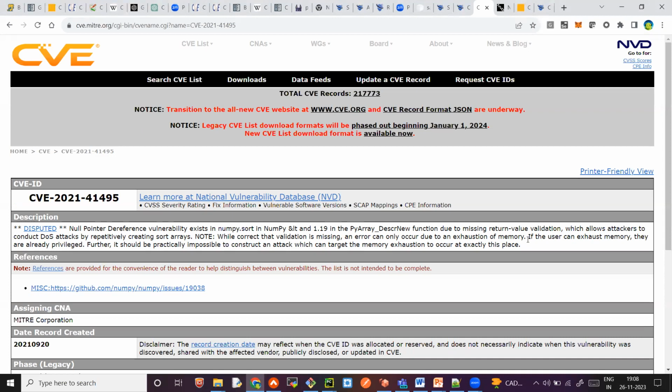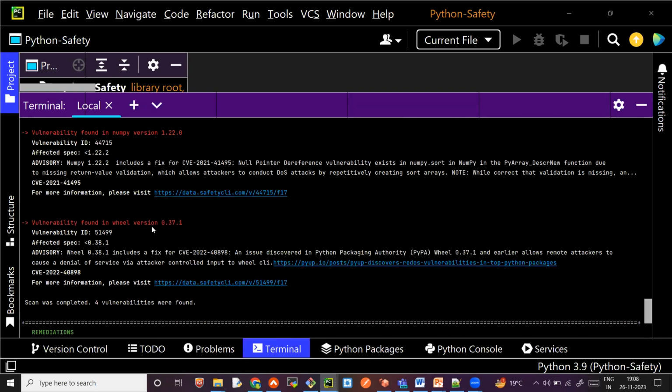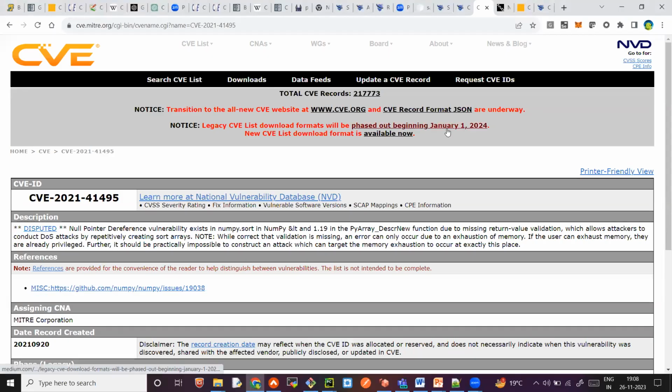Right. So if you have a numpy version which is older than this one, I think it's 1.22.2, then you have to fix this, right? The other one is the wheel, right? So what can we do? The easiest thing is to upgrade to the latest one.